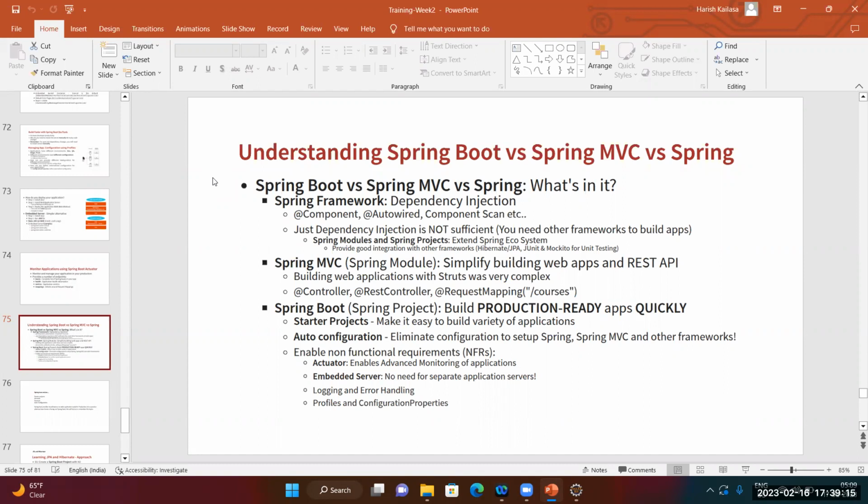Then we saw what Spring Boot brought to us: a lot more things added to Spring and Spring MVC to make projects build very quickly, rapidly, and production ready.